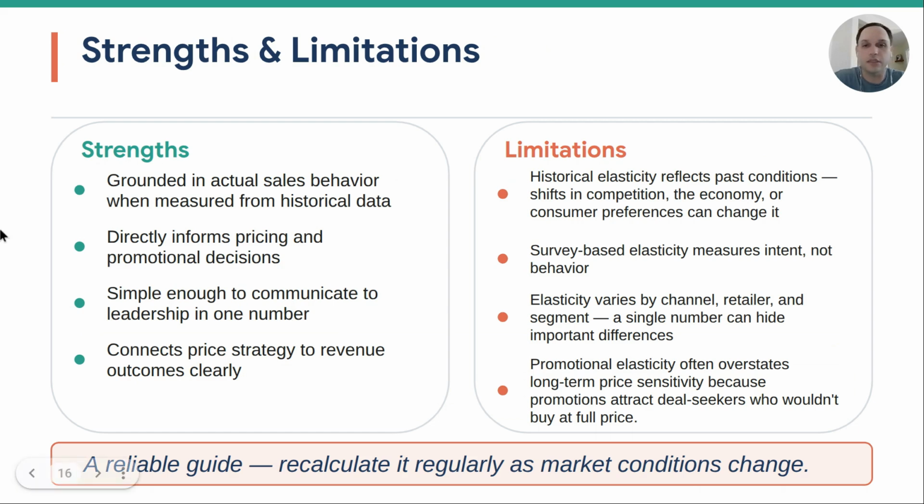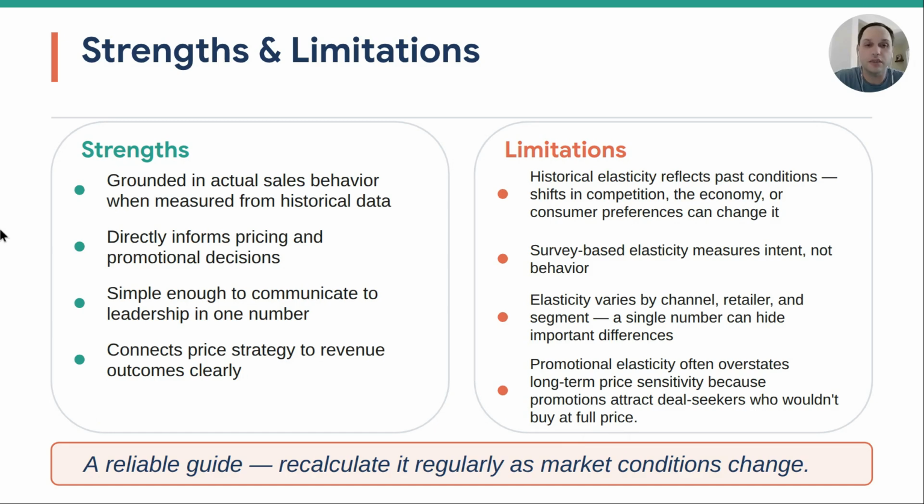Let's be balanced. Price elasticity's strengths: when measured from historical data, it is grounded in actual consumer behavior, not what people say they do, but what they actually did at the register. It directly informs pricing and promotional decisions in a way that's clear, quantifiable, and easy to communicate to leadership. And it connects price strategy to revenue outcomes with a clarity that gut feel never can.